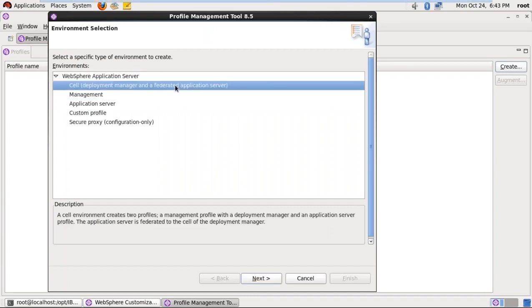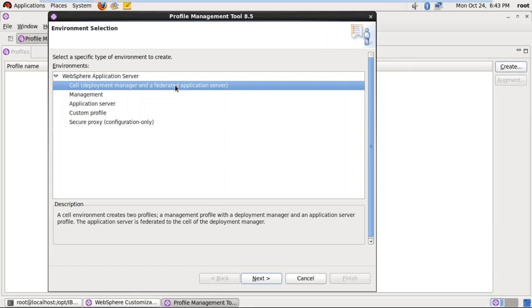The first one is the cell profile. That means here we will get one deployment manager profile and one application server profile with federation. Federation means mapping the application server profile configuration to the DMGR profile configuration, because here the DMGR server is the boss. Using this DMGR server we can manage multiple application servers.